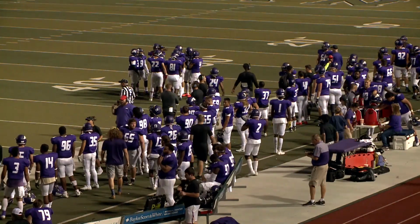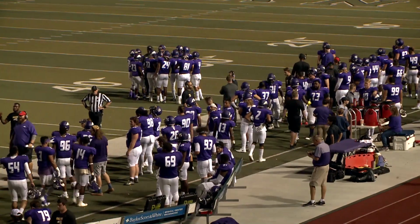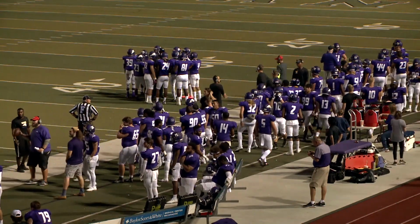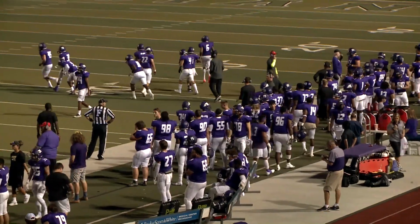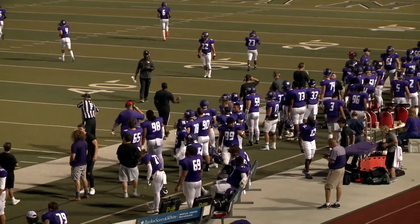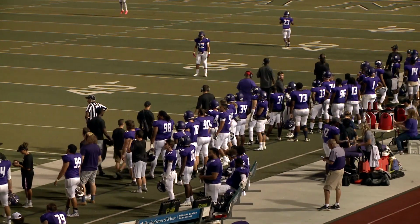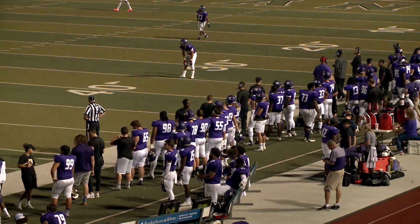So you thought you would weather the storm. Oh, it's 35-6, big deal. They had a brief rally, but now it's over. But by the end, they were just out of gas. I think it really showed in that last touchdown, where you had 3 defenders in the area, and they were just unable to converge on the ball. And because of it, what seemed like was about to be a very long night for the Yellow Jackets and just nothing but a 4-quarter party for the Lions is now very much a ball game, as we are about ready to kick off the second half.